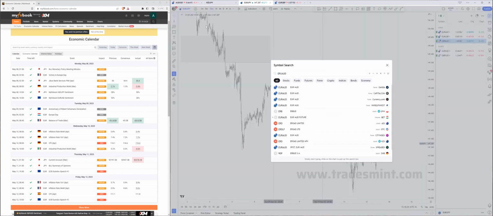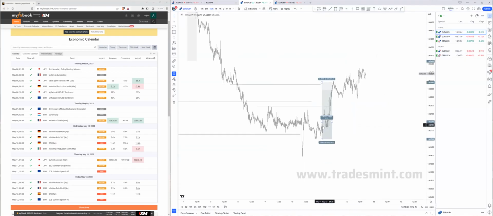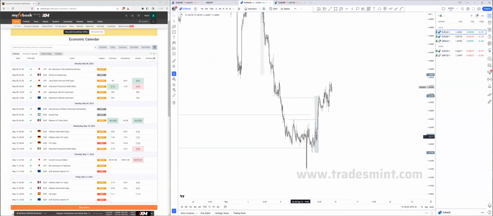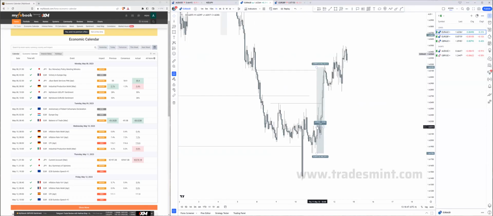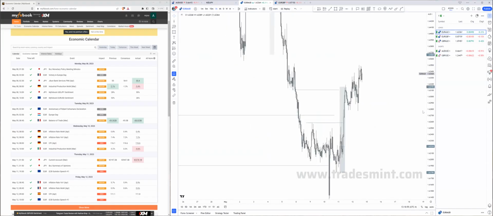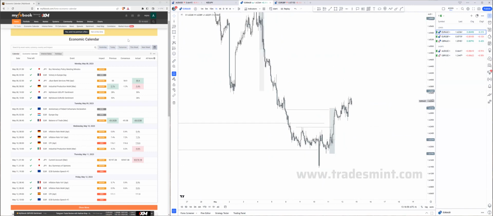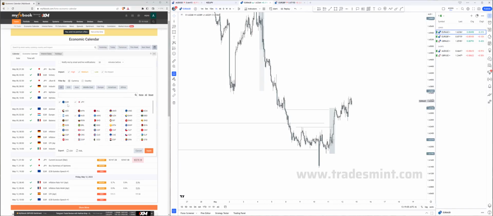All right, now let's look at some more examples as well. Euro, Australian dollar is one. Let me see. This one was interesting as well. This one was, of course, the same as well for coming off of the weekly PD array right here. We had an entry targeting the order block right here with this fair value gap that was really clean. All right, so let's take a look at the calendar for Euro Australian dollar.